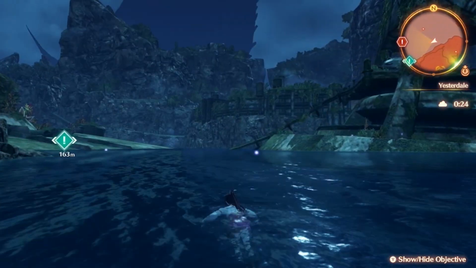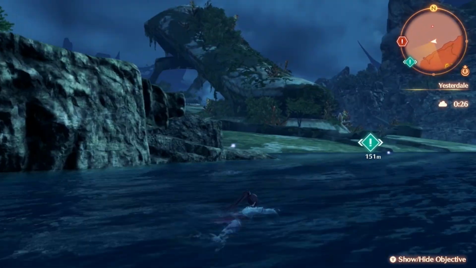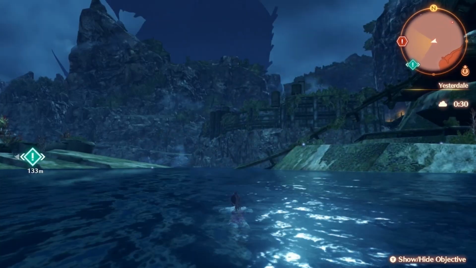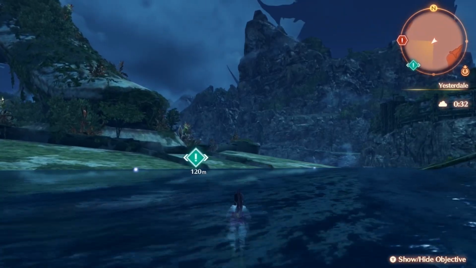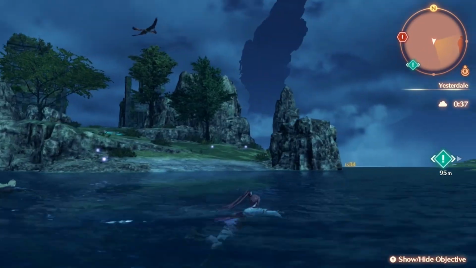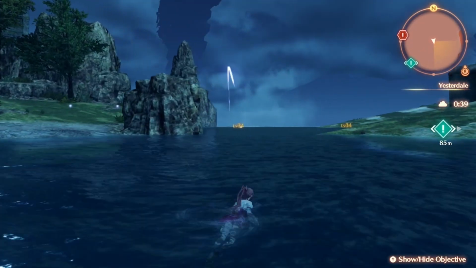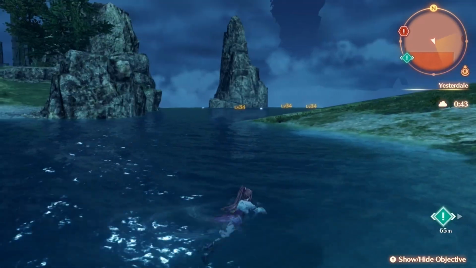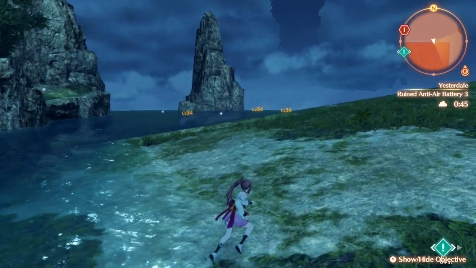Nonetheless, I think we've stalled long enough. Let's go deal with the stuff at this cannon. I'm glad that ether spike was a good build, I think. I'm quite happy with that one. We'll come back for that chest once we're high enough level, I think. Although I probably could just sneak in and grab it.